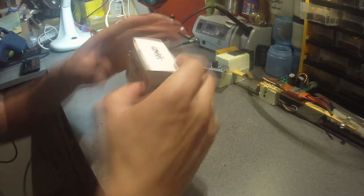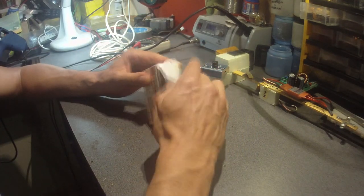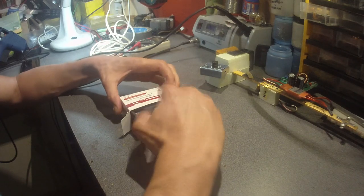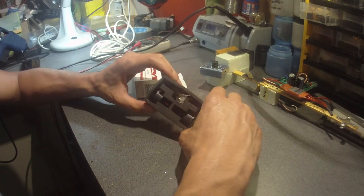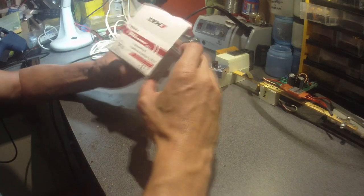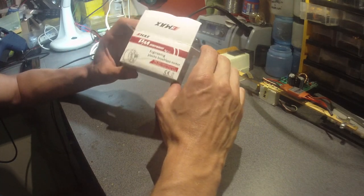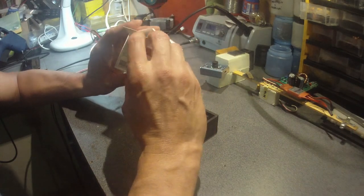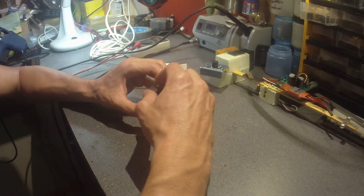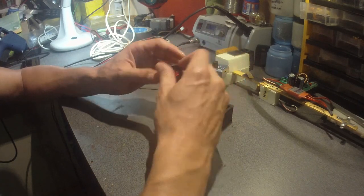2300 kV, that's so nice. That's the packaging. By the way, I ordered those from Hobbyking. I can't say the price. If I remember, I'll post it in the comments. But yeah, the price will be different from the time I bought it.